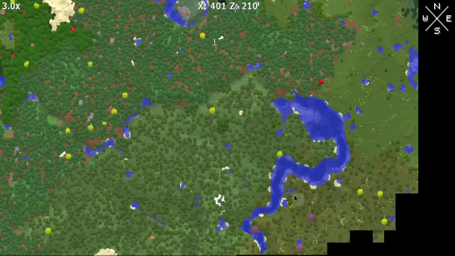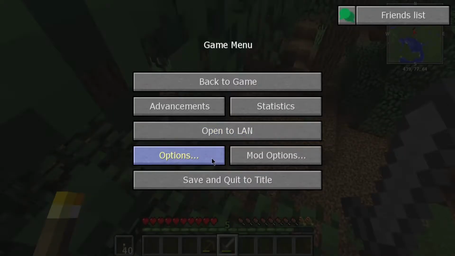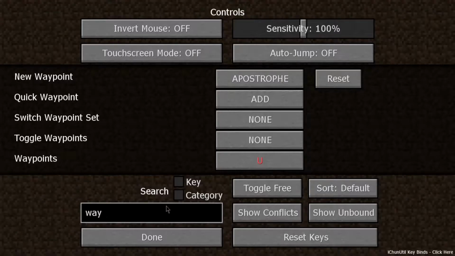I actually don't know how I did that before. I completely blanked. Options, controls. New waypoint is apostrophe. Okay. And the waypoint's menu is U.